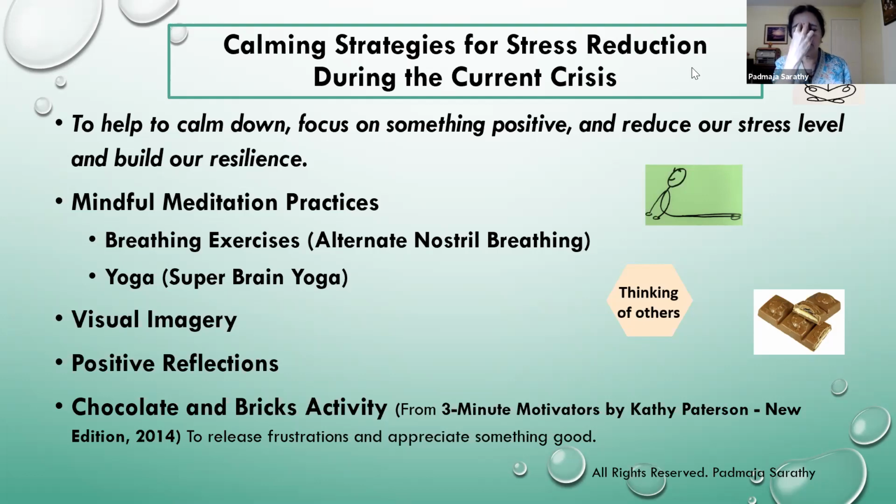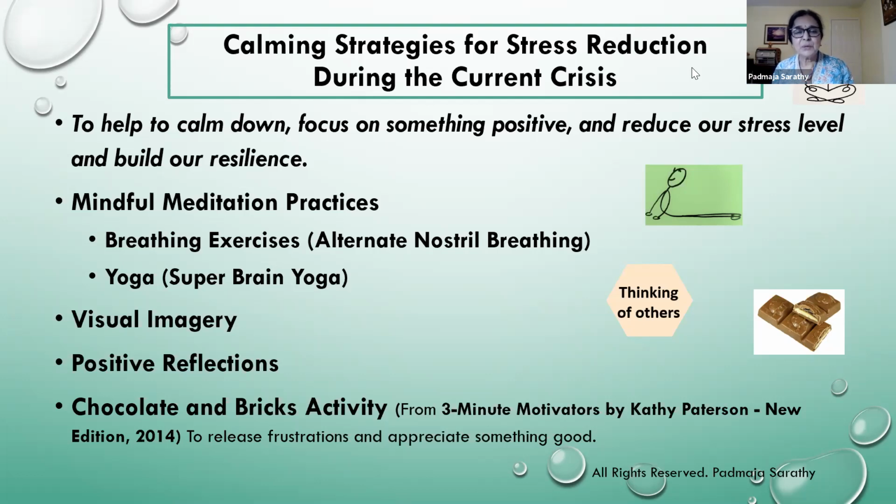And then I'm holding it for a count of 7. 1, 2, 3, 4, 5, 6, 7. Then I am exhaling, letting it out, breathing out for a count of 8. 1, 2, 3, 4, 5, 6, 7, 8. So that is alternate nostril breathing. I will try to demonstrate again next time, because we are over our time now. I personally like to close my eyes, but you do not need to.